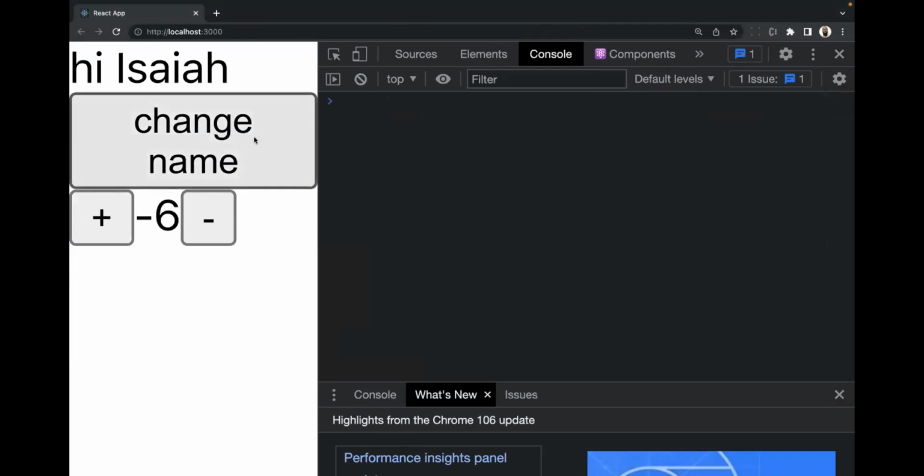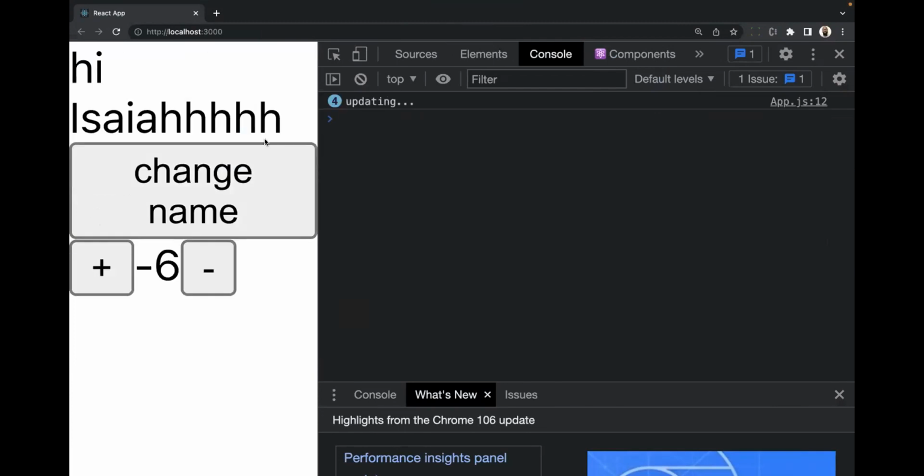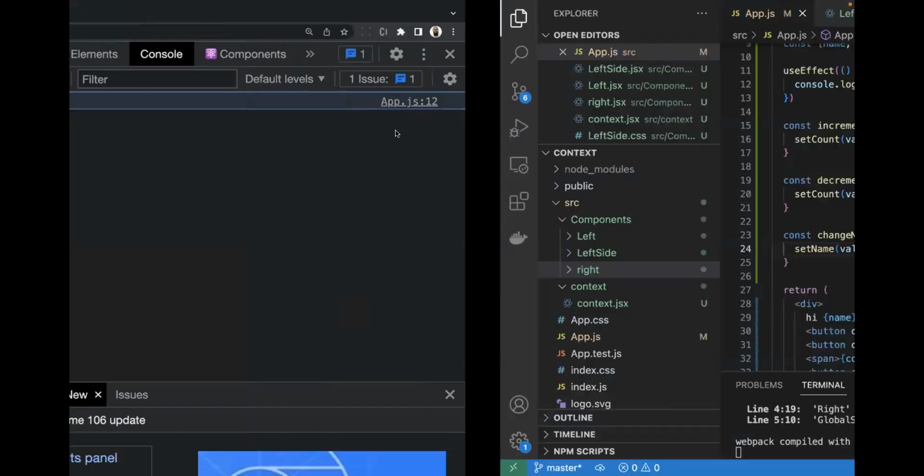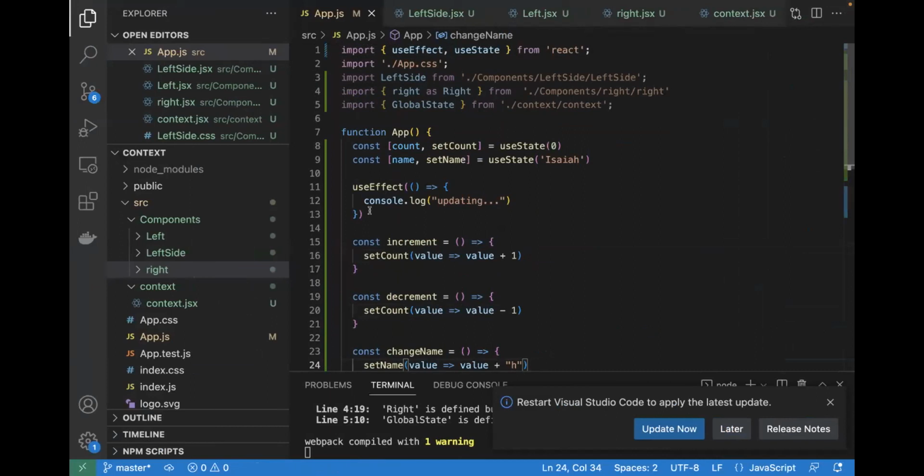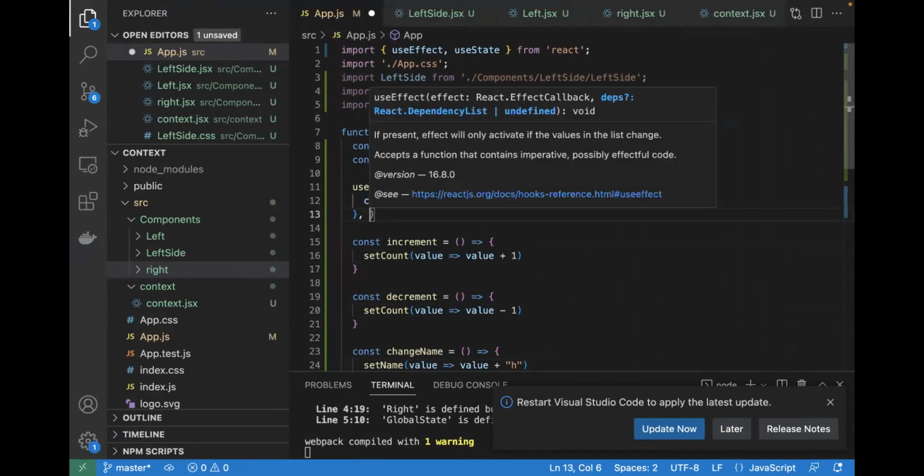So first I want you to notice, every time I press change name, we see that useEffect getting updated every single time. And even when I change the actual state of the count, it gets run every single time. But if I wanted to only update this when my name changes, I would pass it a second parameter of dependencies.